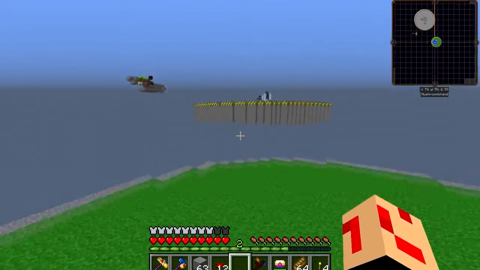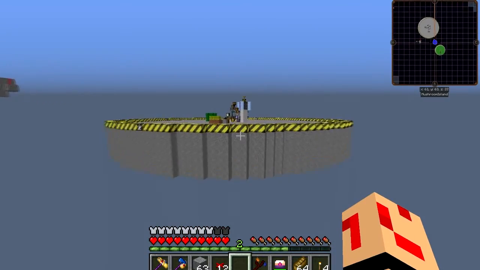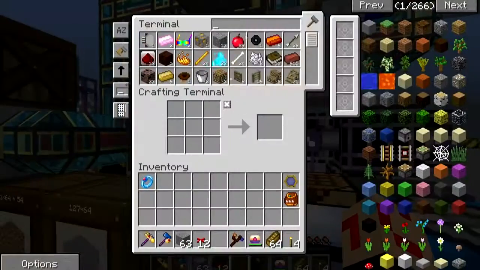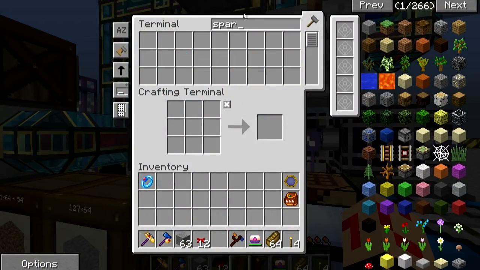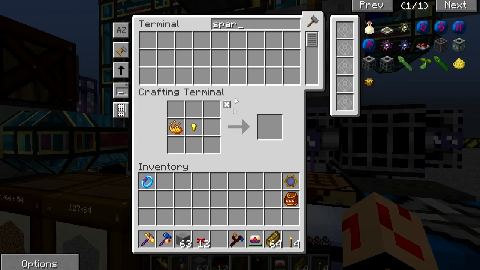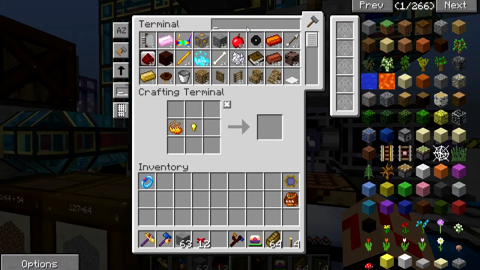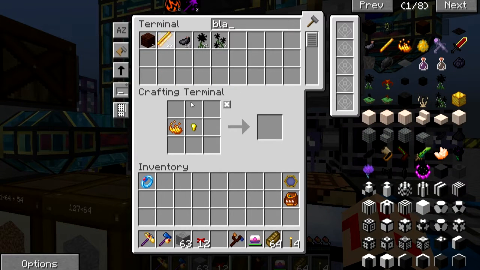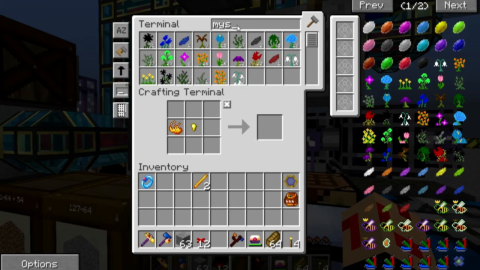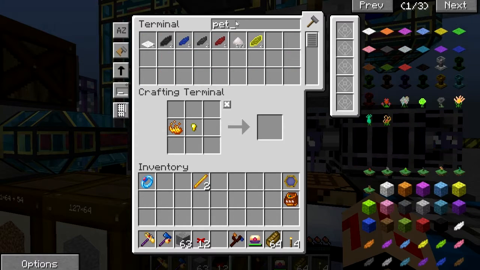a few more things. So we want to create a spark, well, 2 of them actually. So let's come over here, so spark. Now, all we can do is the regular sparks for now, so we need blaze. I'll do 2 of them, and we needed... let's see. We already have 2 of them. Right, that'll do. Those 2 will do just nicely.